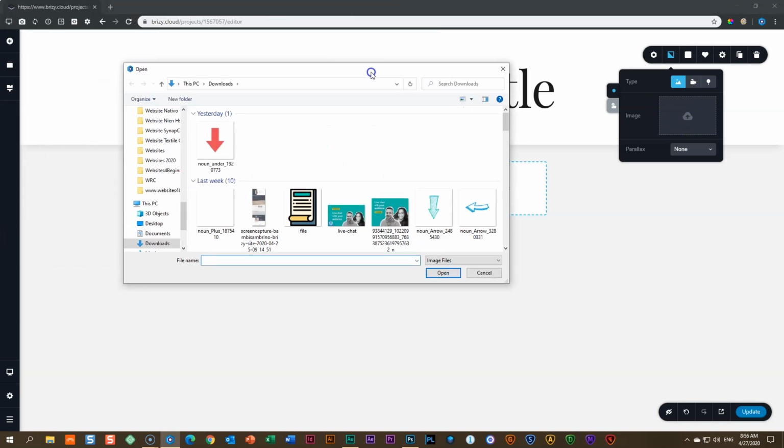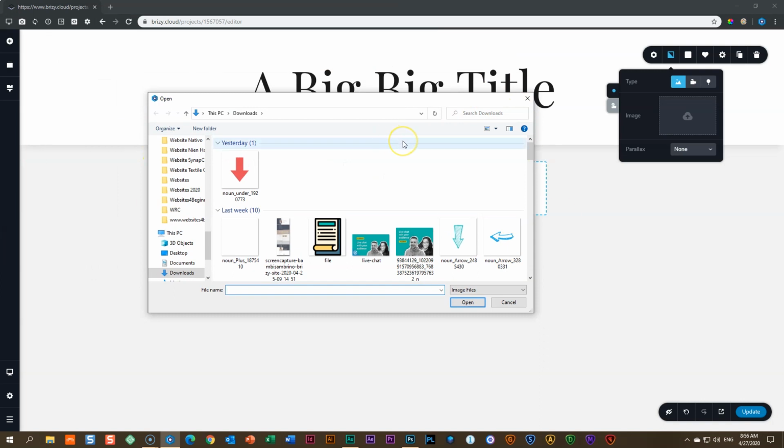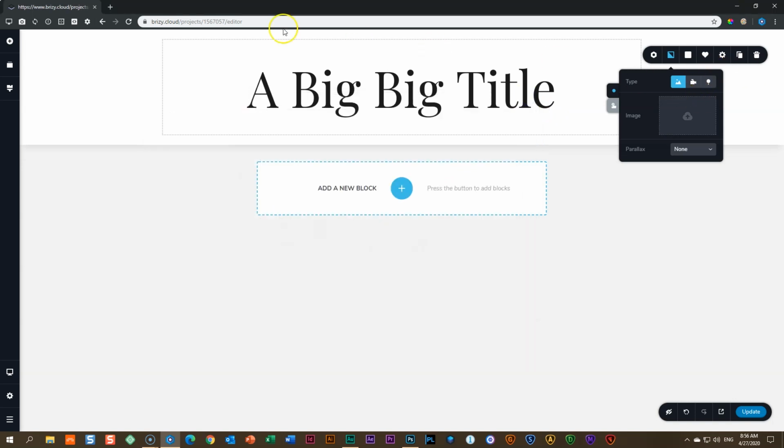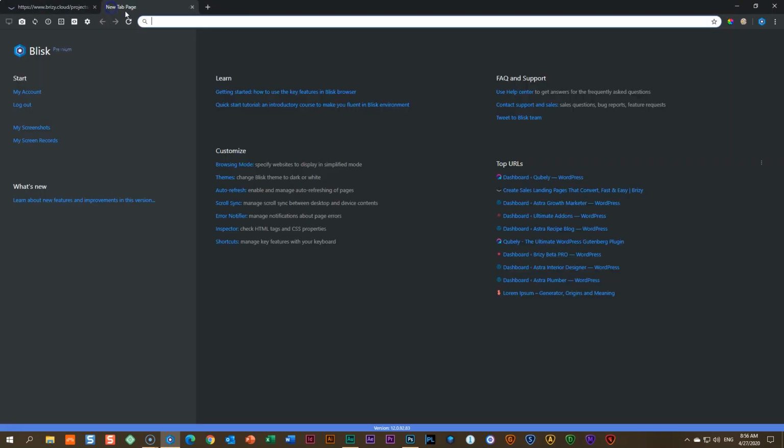It opens my Explorer on my Windows PC. If you're on Mac, it's going to open your Finder. From here, you have to select an image. We don't have an image yet, so let's go and get an image, and I show you how to work a little bit with images in this Class 1 tutorial. Close here for now, leave that, and go to your browser and open a new tab.